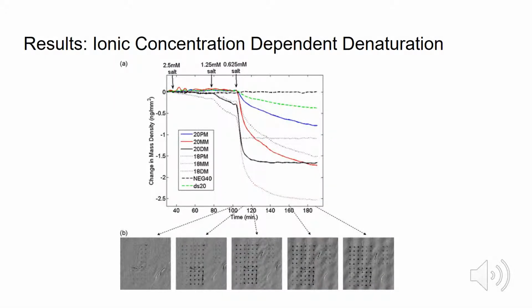In the next part of the study, the samples that did experience hybridization were washed with various salt concentrations to determine the kinetic measurements of denaturation, or splitting of the two strands of DNA. As salt concentrations for washing the samples are lowered, the charge on the DNA backbone is reduced, which causes the DNA strands to denature and decrease in mass. The figure above shows how the different DNA samples denatured at various concentrations of salt. Since almost all of these groups dropped drastically at the 0.625 millimolar level, it was determined by the researchers that the mass change was not a sufficient measurement alone of the stability of the DNA or the ability to differentiate between unstable double mismatched strands and stable perfectly matched strands.